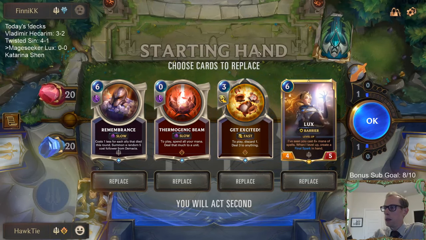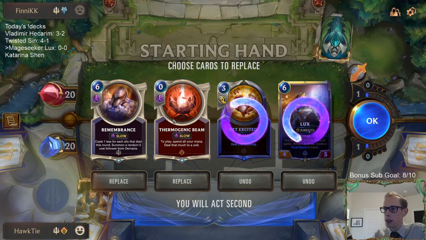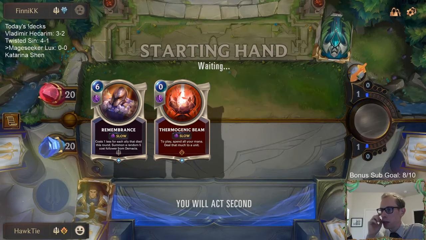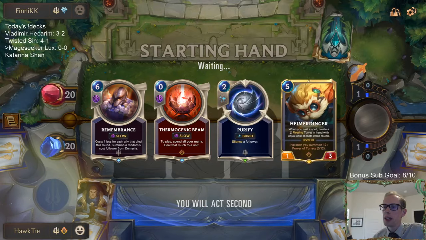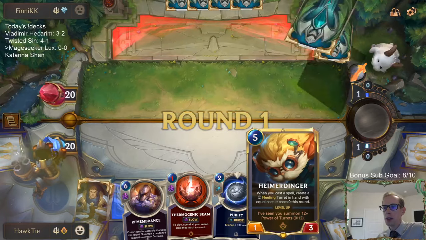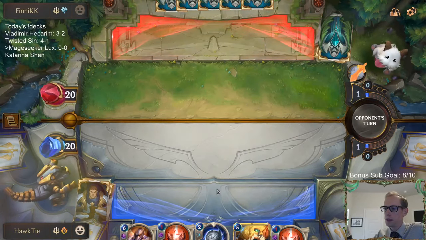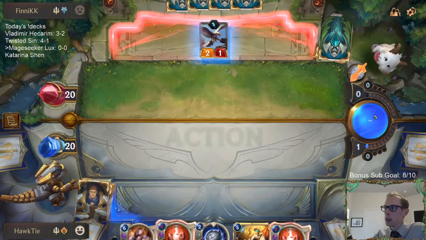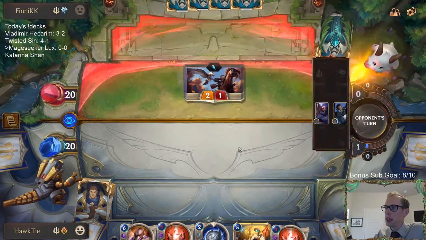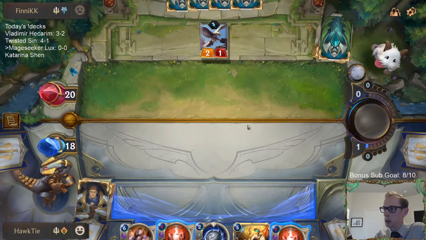Okay, well, we're definitely keeping Remembrance, and I'm definitely mulliganing Lux. We're going to get rid of the Get Excited also, and we'll keep Thermogenic Beam. Get Excited I like later on in the game, because with having to discard something, it's not something I generally want really early. Could use Thermogenic Beam to take down a Braum, maybe. Thermogenic Beam is just a good removal spell.